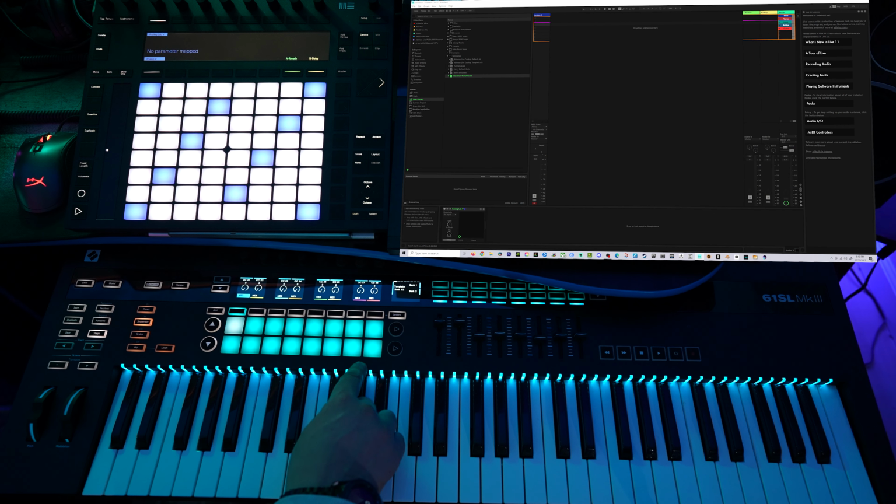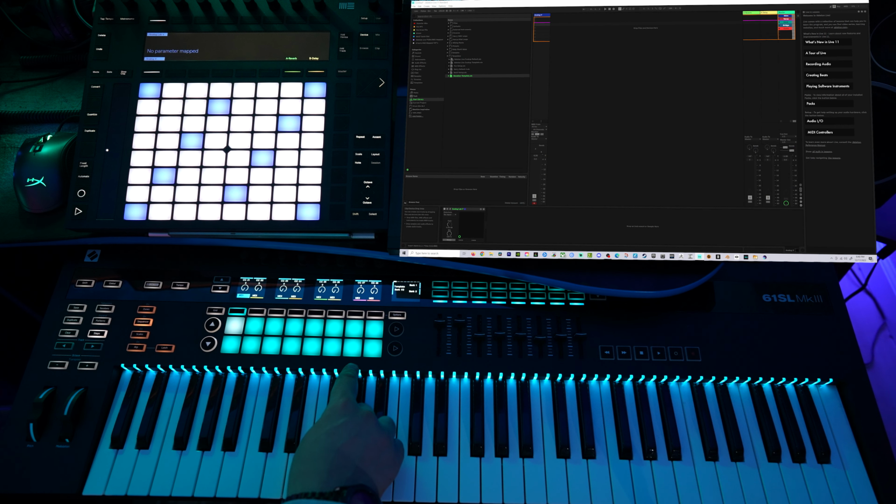SLMKIII series. In this episode, we're going to be connecting Ableton with the Mark III's keyboard so you can get access to the features on the board like zones, sequencer, arpeggiators, and scales, and be able to utilize it with Ableton, but with the board, not so much in control. Let's take a look. So we're going to be focusing on setting up the SLMKIII in Ableton so you can have access to all the additional features and get the most out of your board.